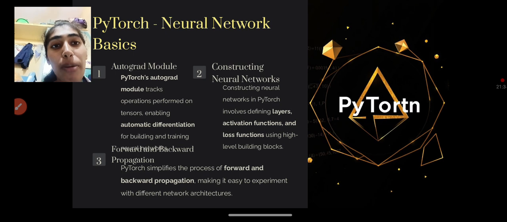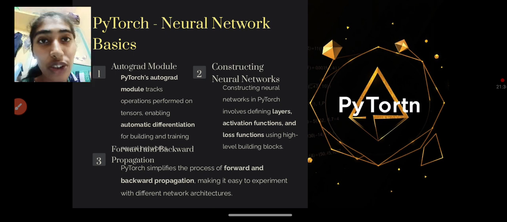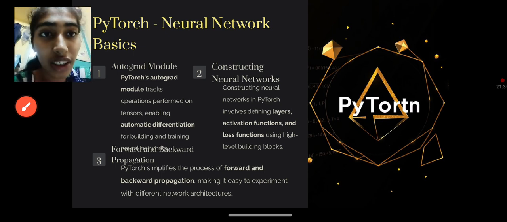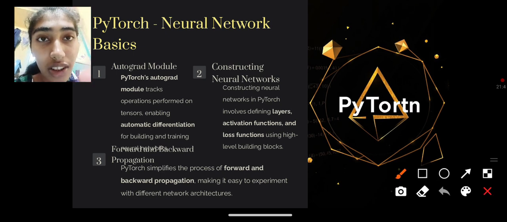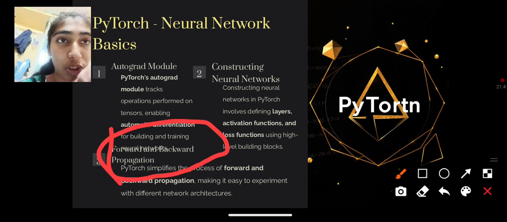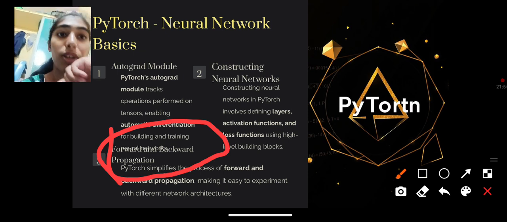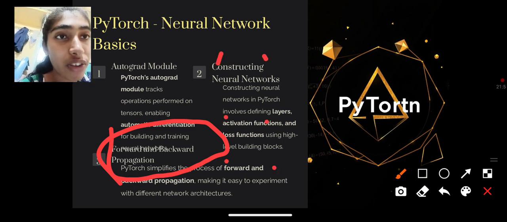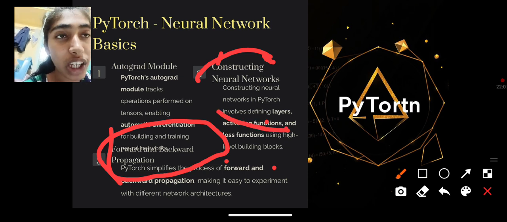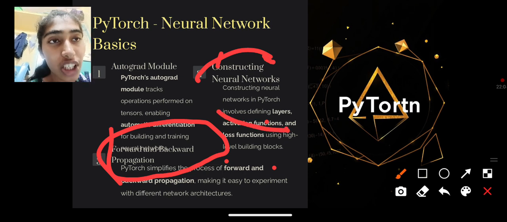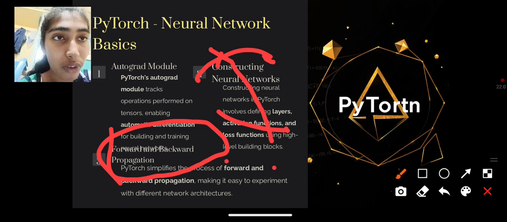Okay, I told you about forward and back propagation, right? Can you see the point there? Forward and backward propagation. As I told you, with PyTorch, instead of writing the whole program for forward and backward propagation, which is an algorithm, you go backward from here to here, to make sure that you get a lower loss and error rate by changing the way of connecting neurons.